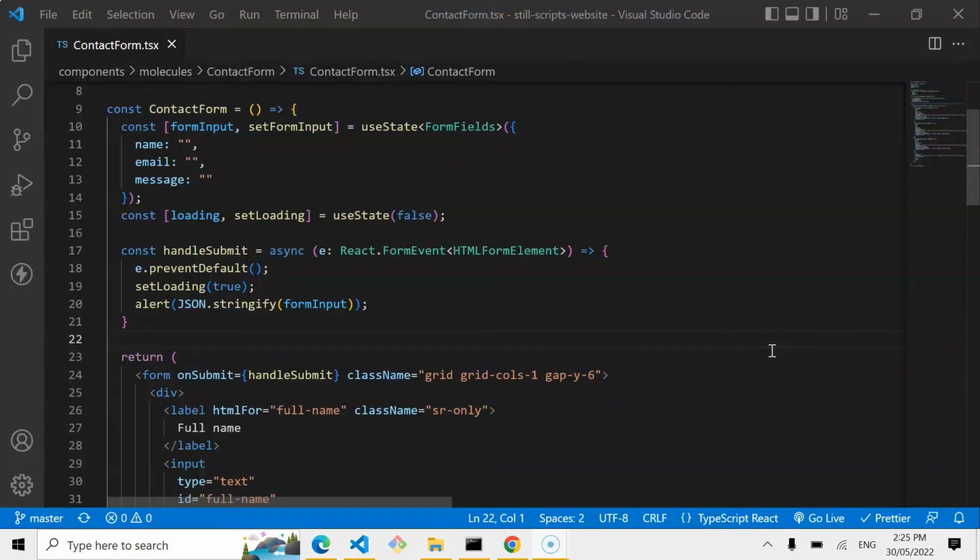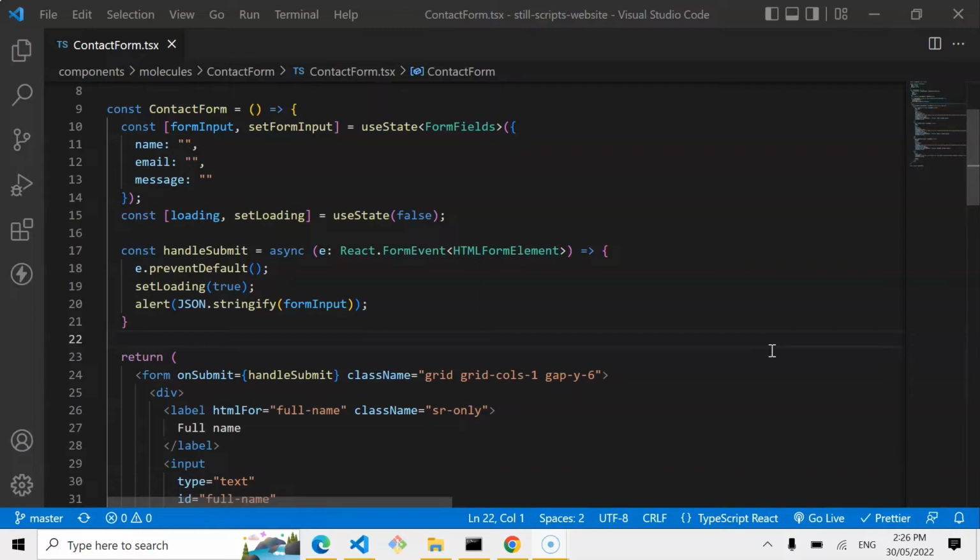Okay, so right now we've set up a component for the contact form, and it just has a name, email, and a message, just a general contact form. And we've got a method which takes the data from the form, and right now it just uses an alert to show us that it's there. What we need to do is connect it with a backend so that the details from the form get sent to an appropriate email address. So this is just a general contact form and a really common use case.